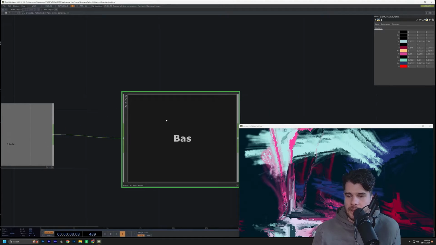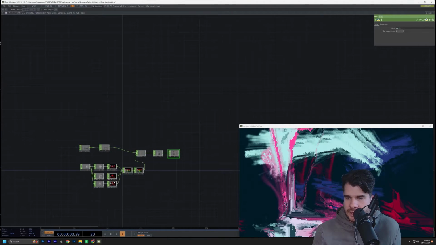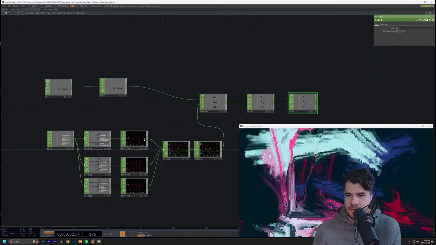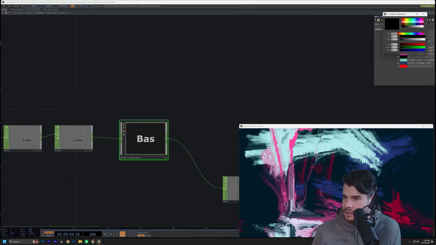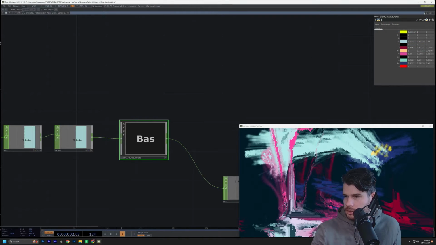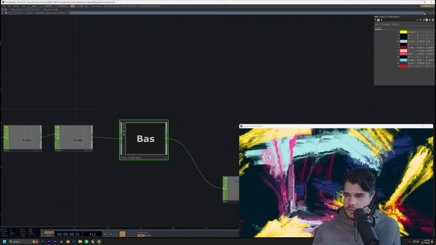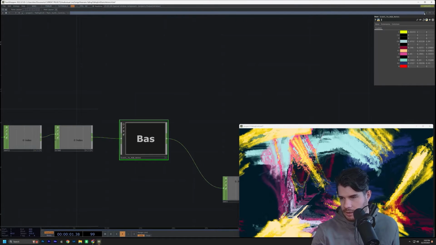And then it goes into this little device that I've got, and we've got the interface over here. You can see I've got different colors that I can set for each note. So say I wanted C to be, what color don't I really use? Purple? No, I do use purple. Yellow. Say I wanted C to be yellow, then I play a C on the keyboard. And now I've got that note being yellow, and then all C's in all octaves are going to be yellow.